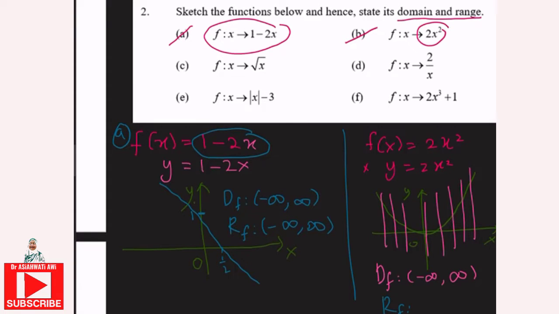And to determine the range, refer to y. Take the ruler and check the graph. No graph below the x-axis. So here it starts at 0 and goes upwards, from 0 to infinity. If you substitute x equal to 0, y is also 0. So this is included. So this is the answer for B.